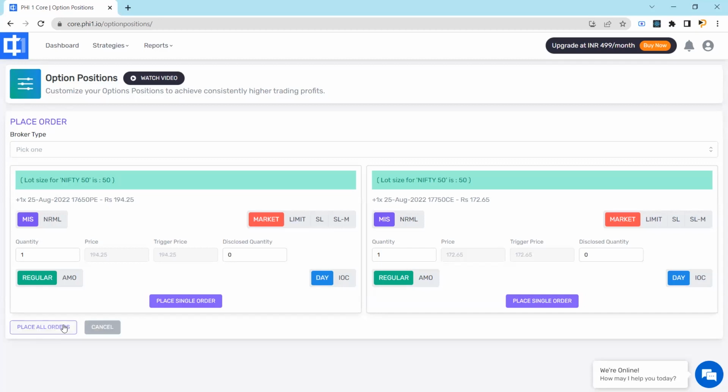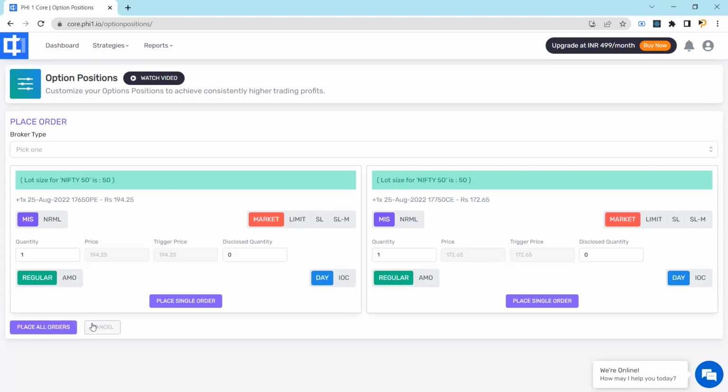This button does try its best to make sure that either all of the orders are placed or all of them are cancelled. So unless all of them work, whatever had been done earlier would be reversed back, so that you don't have a weird one-sided position going on, where, for example, you were able to buy the call but you weren't able to buy the put for whatever reason. Maybe you didn't have margin or whatever. So it will try to reverse whatever it has done.